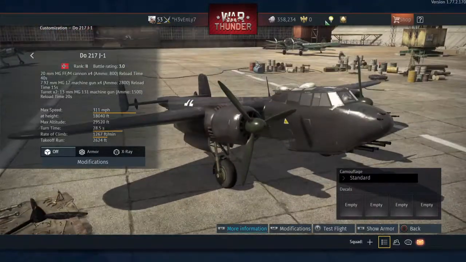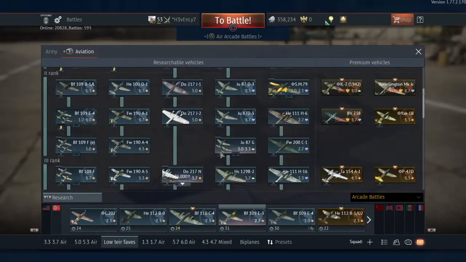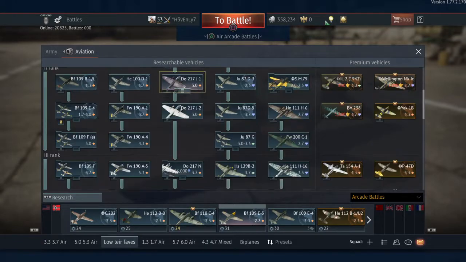If you want to play German heavy fighters, it does get better. There's something called the ME-410s, but I would stick with the BF-110. Just stick with the BF-110 if you want to fly German heavy fighters. Until you get down here. But that's rank 3, so we'll talk about them later.